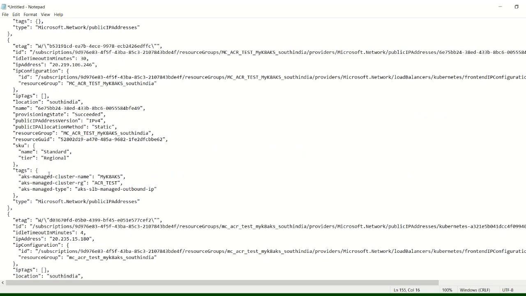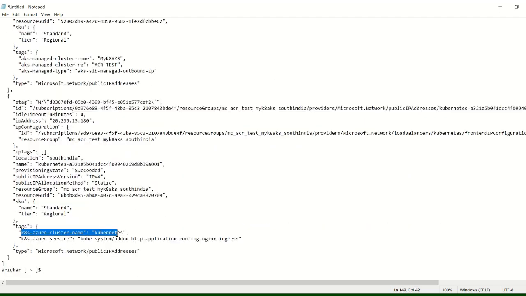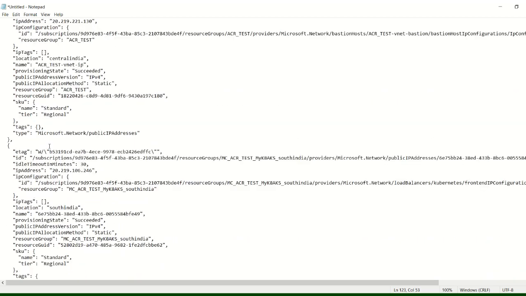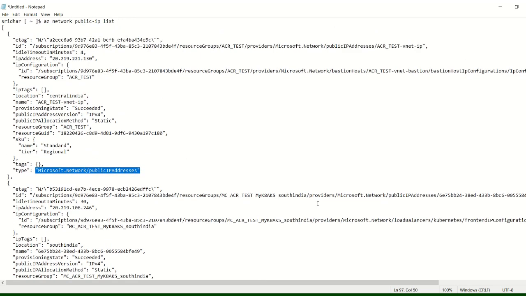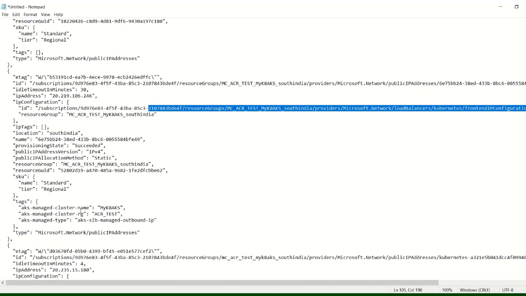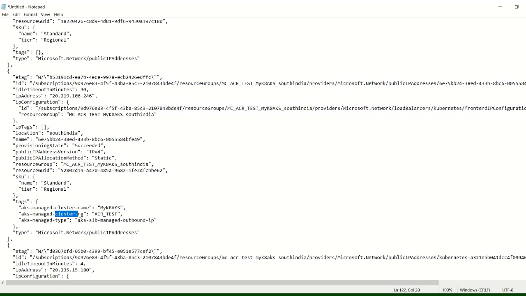Here, if we go to this tag, we have the cluster name, Azure cluster name, and then Kubernetes, modern HTTP application routing, Nginx, ingress, and then the cluster name, managed outbound IP, then the tag is public IP address. Okay, so ours is part of this front-end IP application, which has the tag as the cluster name and then RG. So we'll try with this public IP.